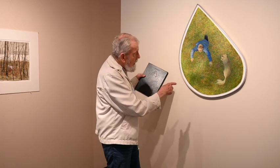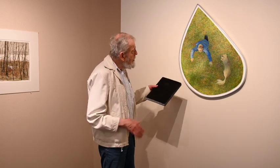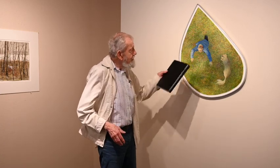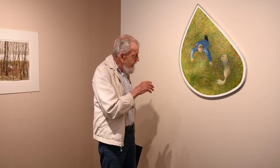It's the same image, but the shape and the image change as you move it around. If you move it around, say that way, or point down here, whatever way the viewer wanted, it would be different. Some people like one way and not another. The eye gets used to one way, and if you shift it, suddenly it's off balance and they don't like it as much. But it's interesting how they change as it moves around. There are several in the show. There's another one over there of a rotating painting, and the same experience happens too.